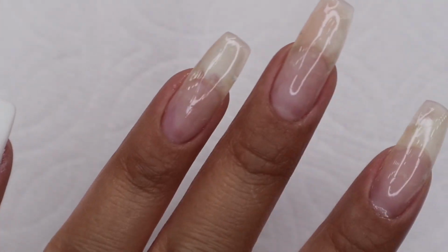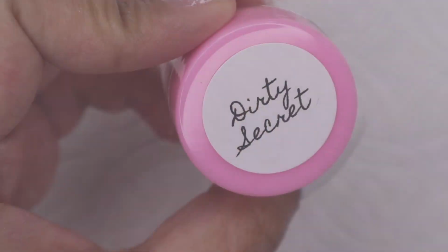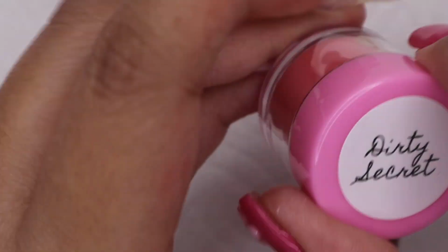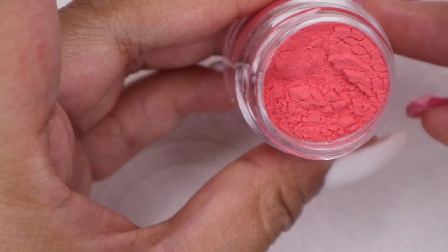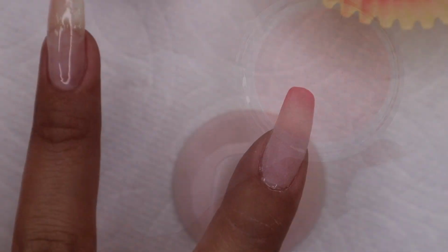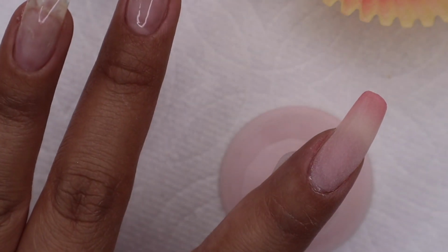So this is after I applied 3 layers of the Moonlight, the white dip powder, on both my thumb and my pinky. So I'm going to move on with the next color. It is called Dirty Secret. This is a red thermal, and I'll be applying this color on my pointer finger.